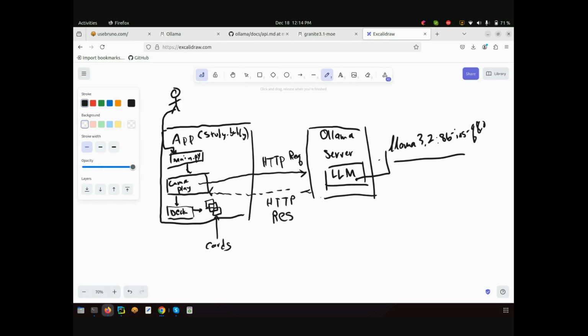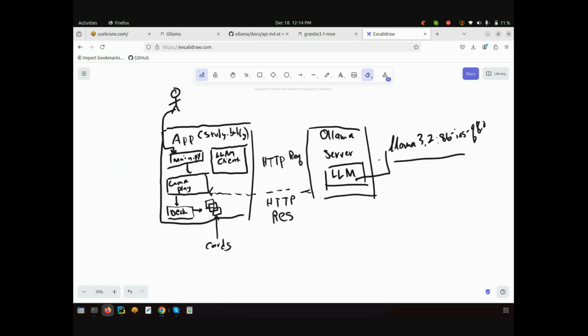But I think what we should do is create a new thing here called LLM Client, where now this HTTP request and response interacts through the LLM client. Oops, I did the wrong direction on the arrow here.